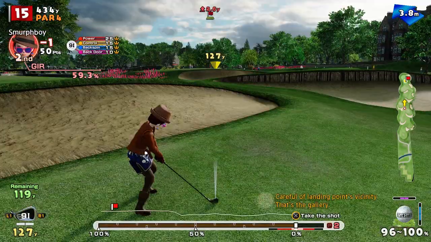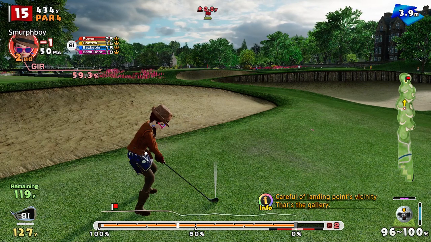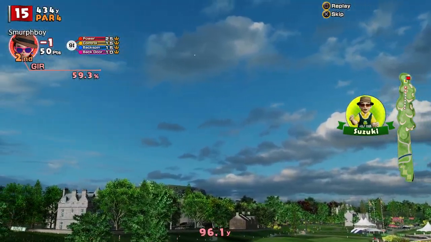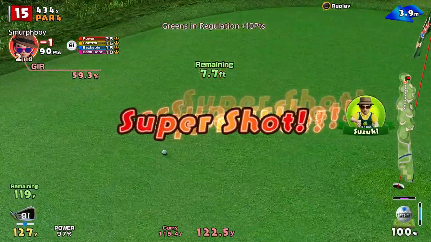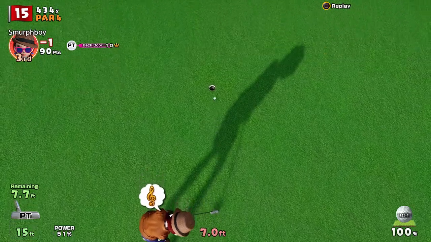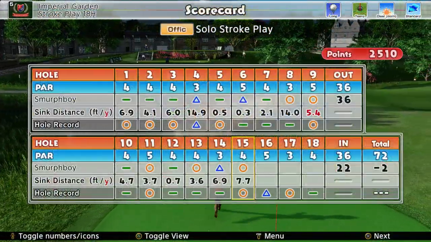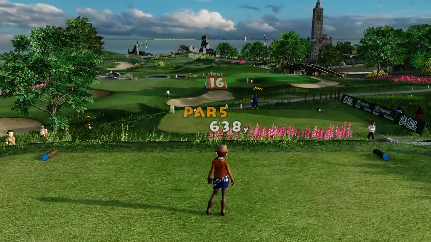Alright, can we convert it? Oh, nice shot! But a bit on because of that slope. Oh, that's alright. Chance for a birdie. It's a 7-foot putt. You got this. No problem. Got it. Back to 2 under. All part of the plan. Yeah, I wouldn't say that.